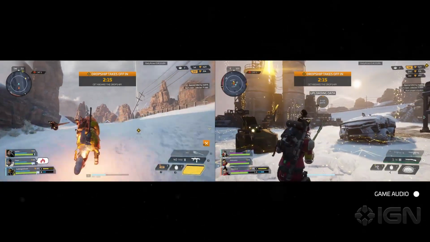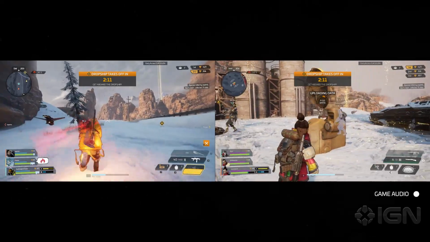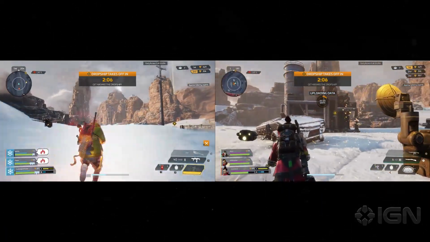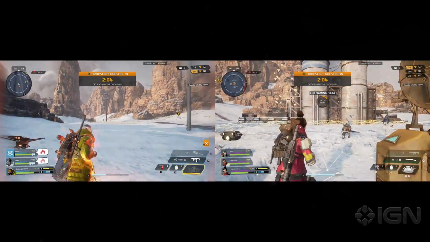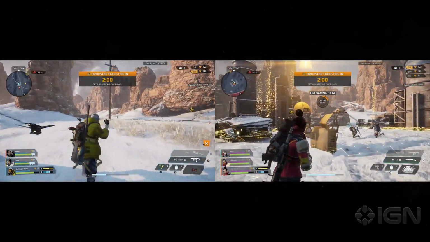Establishing data uplink. Our team is in the lead, so we're going to head to a data uplink site to bank our points. Uploading data points at an uplink station takes time, but it secures your data so it can't be stolen by other teams. This will help us maintain a lead if we do get caught in a PvP skirmish at the dropship.